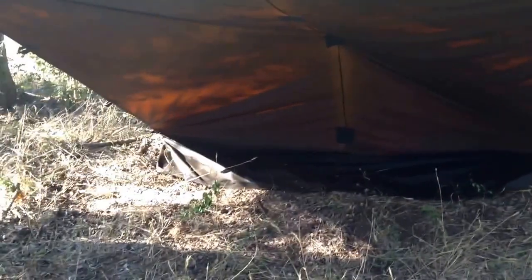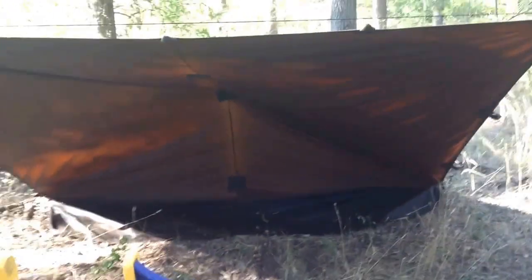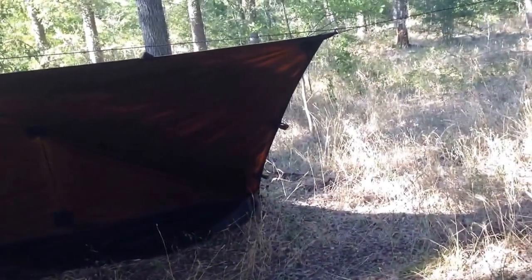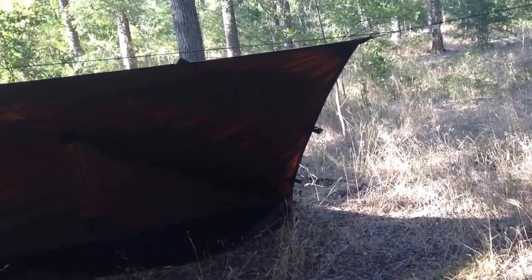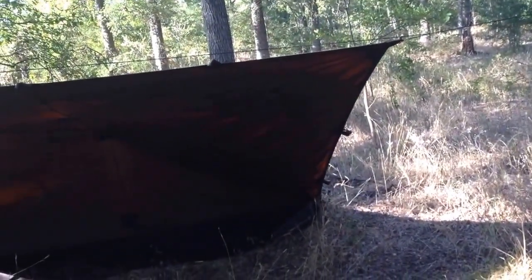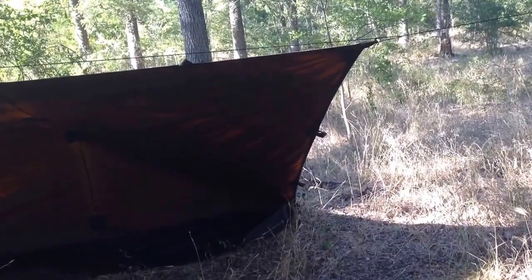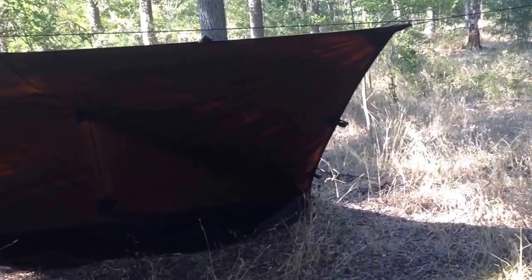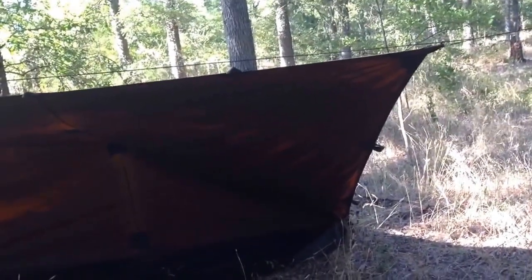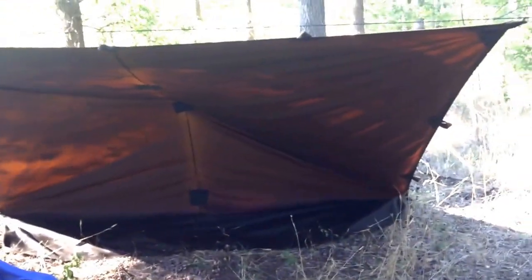It is what it is for just a little day trip. I didn't have to bring the big boy out here. I've got a smaller Chilnai tarp that I easily could have brought. It would have been lighter, probably a little bit easier, but I wanted to see this thing in action. I wanted to see what it looks like, what it felt like carrying it, how it sets up, and most importantly, what it's like under tension, under stress, checking the tie outs, checking the sewing.